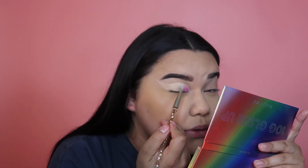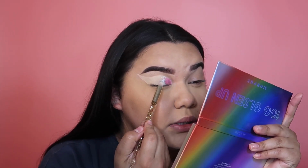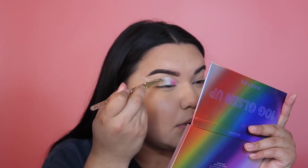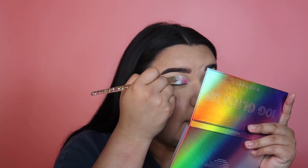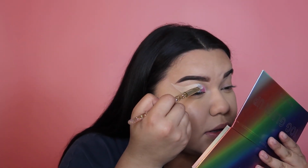Okay, so now we're gonna go into some green. I kind of want to do, no, actually, here I'm gonna go in with Dream Big, which is this silver one right here, and we're just gonna go for it. I feel like we should have put that one first, but it is what it is now. There's no going back. Right here, I found a better way to do it so y'all can see what I'm doing. This is going to require some very dramatic lashes.